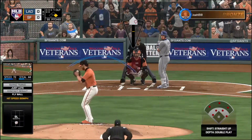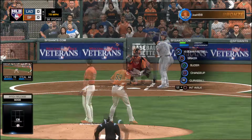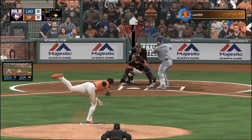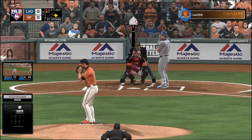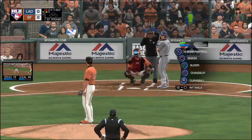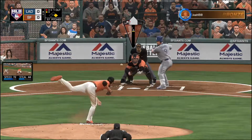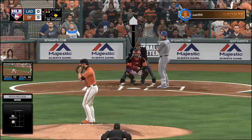The catcher, number 9. Here's the catcher, Yasmani Grandal. Comes into this at bat 0 for 1 in the ball game. And he gets ahead with the curveball. Strike 1. Nope. The pitch is a fastball high, and that evens things at 1. Right there is a temptation pitch. Power hitters like this are looking for pitches that they can drive. So that may have been one where he was trying to get him to chase up above the zone a little bit. Looks at a slider over the outer half for strike 2.